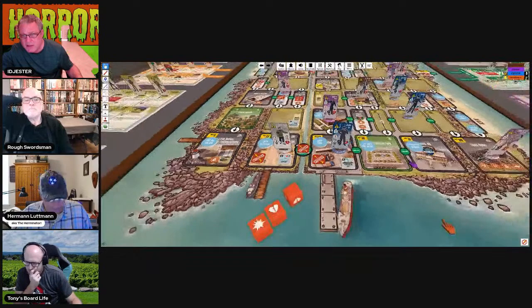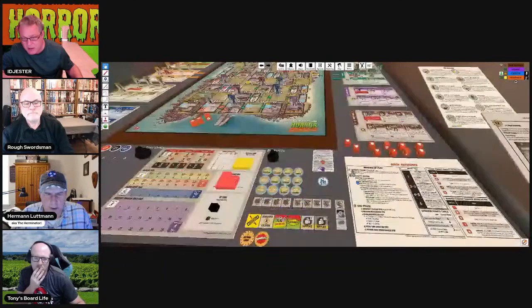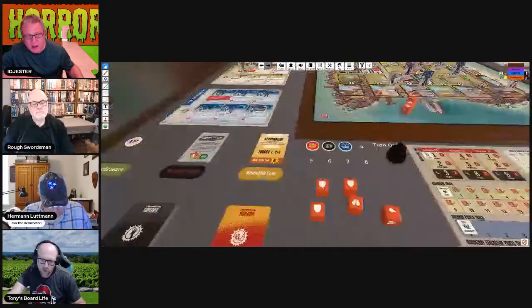Okay. So for my action, you get one action. The actions are on this little card over here. The little card tells you your actions, and it's two-sided. So it's move, combat, crowd control, evacuate, use a special action. Because everybody's got a special action. I won't go into all of them, but every single character has got one thing underneath them. That's something super funky that they can do.